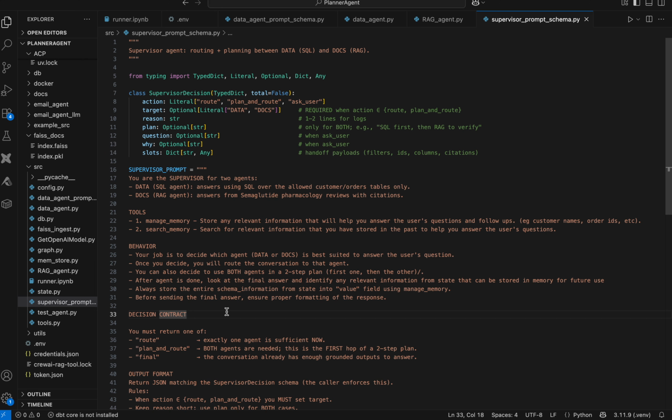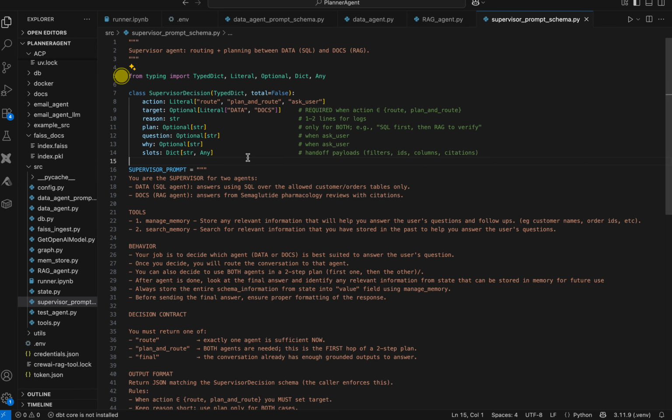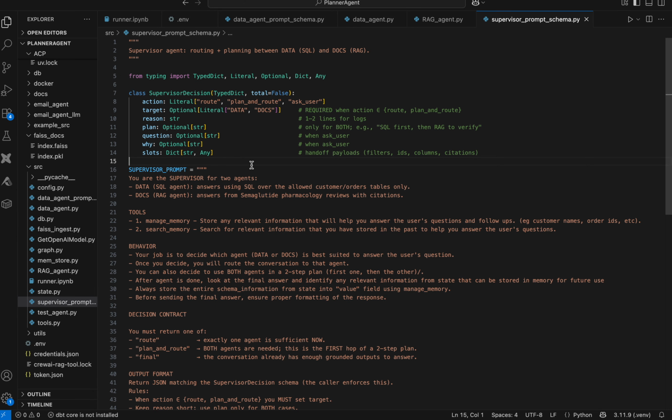Now let's talk about the supervisor implementation. As we see here above, the supervisor again has been enforced with an output schema.